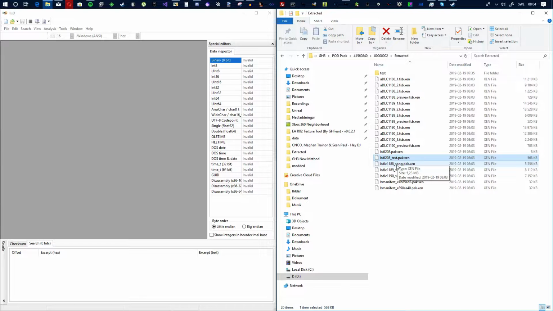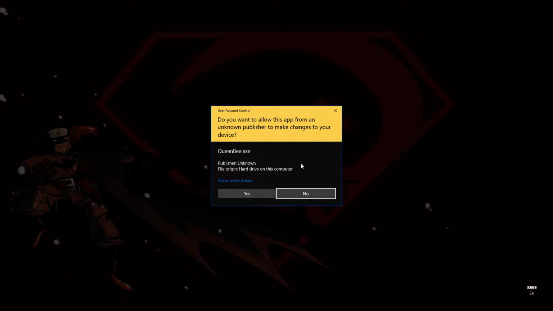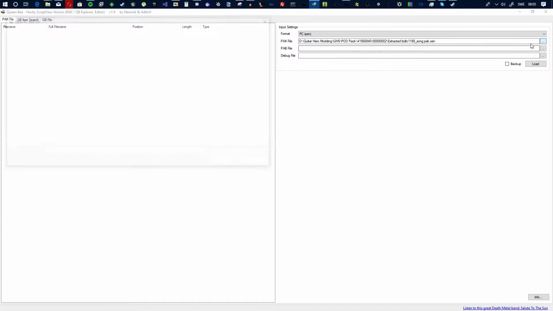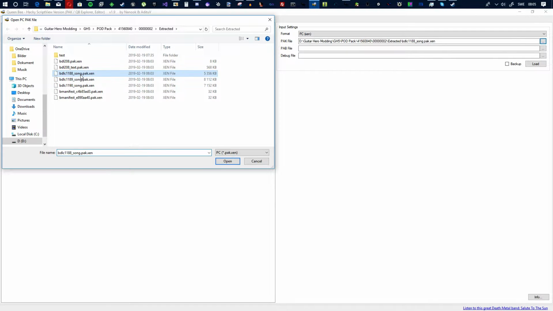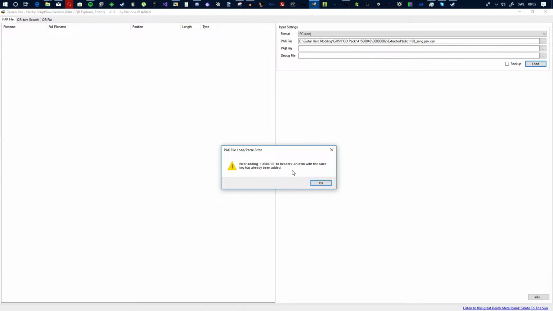Okay, so what they did for the newer games is that they changed the way that works, and instead of having a whole different new file, they basically just have a language file that they put away in the song pack file instead. So the way it works is, when I go in here and I go to song pack and try to open it, it will give me an error, and it won't work. It won't open anything, right?